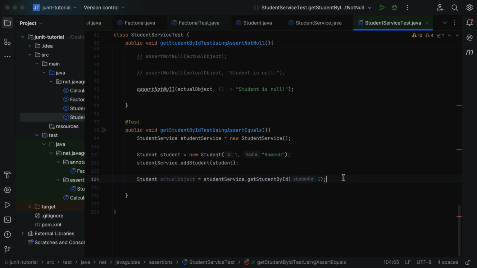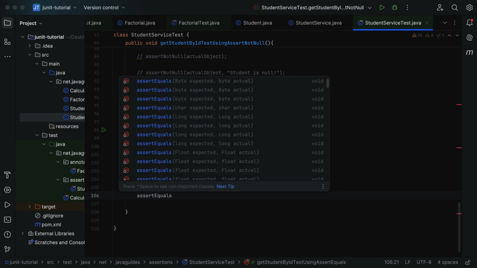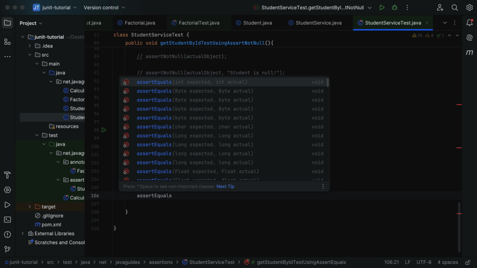Next, let us use the assertEquals method over here. Notice there are a lot of assertEquals methods. The assertEquals method takes different parameters with different types, which is why you can see a lot of overloaded methods. First let us choose the assertEquals method that takes two parameters of type int.